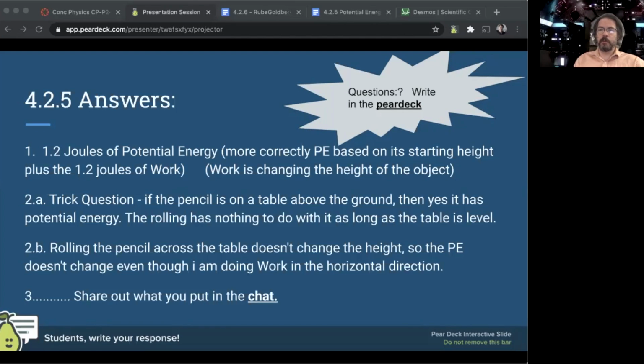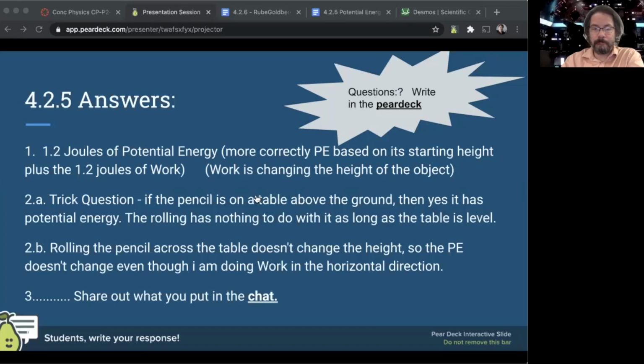How about, what was a good one? There was a good one last block. Oh, what was it? Anyway, toilets actually use potential energy. The older the toilet, the higher the reservoir of water is above the toilet. In modern plumbing, usually the reservoir is right close to the actual toilet itself. But yeah, that's so that it has more energy to flow and flush things out. Basically, anything that uses gravity, we set it up high and then we use gravity to cause it to do something. That's potential energy being used.